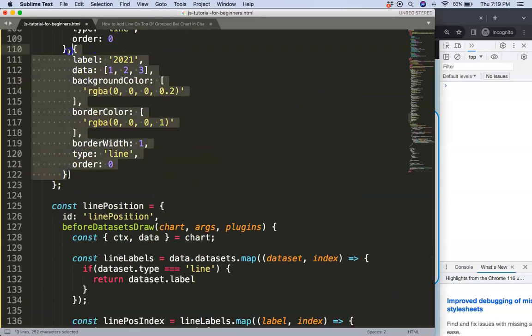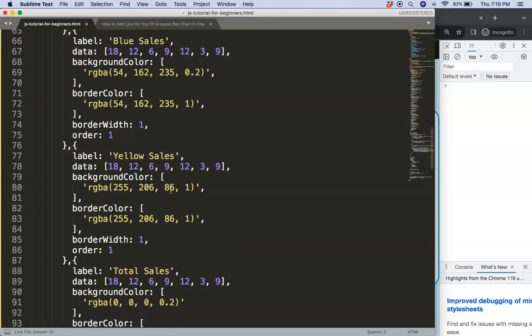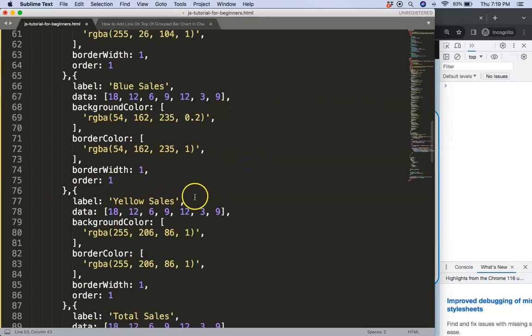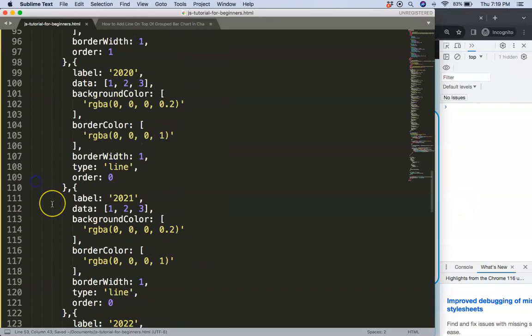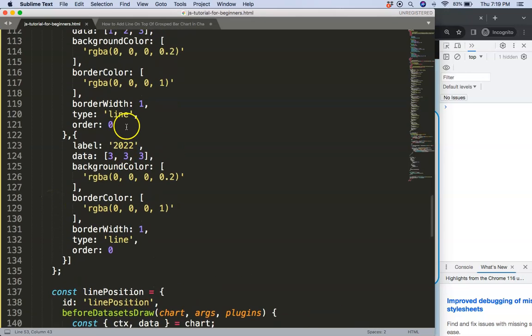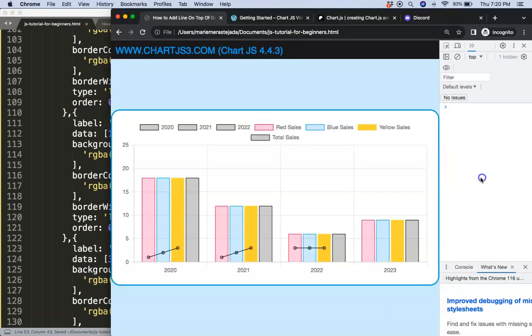Let's add another dataset in here. Going to copy, put it in there, 22, and then I'll just make this 3, 3, 3. But I need to make sure that here's 2023. All right, save, refresh. Or was it 23? No, it was 22 here. Yeah, all right, so that is all correct. Am I correct? Yeah, there we are.